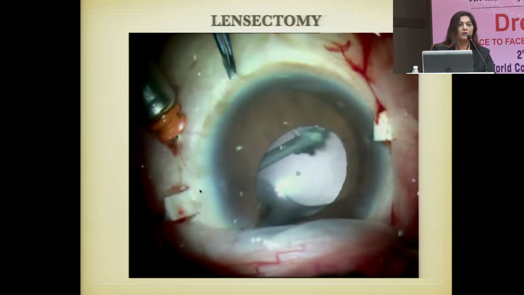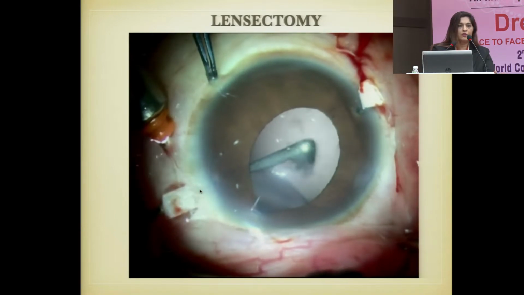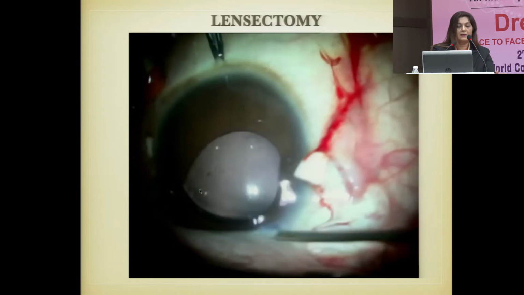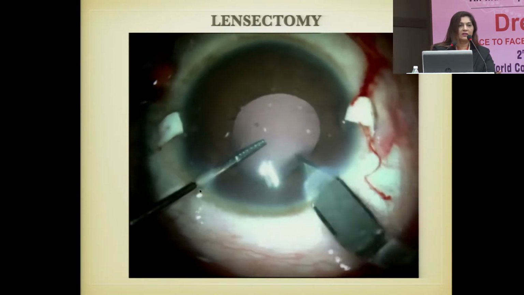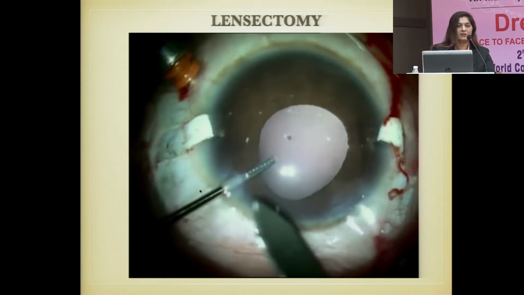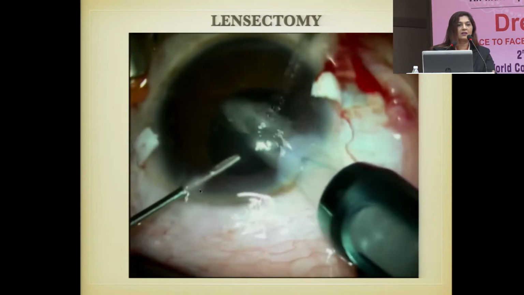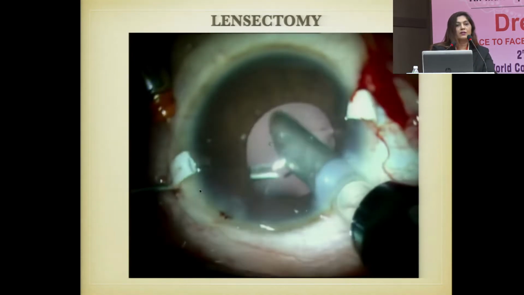It should go on. You can use an anterior chamber maintainer. You can use a pars plana infusion. Whatever works well with you, you can do it. But you need a fluid infusion going on inside the eye. You clear up the entire lens. It's a soft lens. It comes off very easily with the vitrectomy probe. The vitrectomy probe works best because it keeps on cutting the vitreous and it keeps on sucking away the cortical matter. So at no point of time are you inducing any traction.